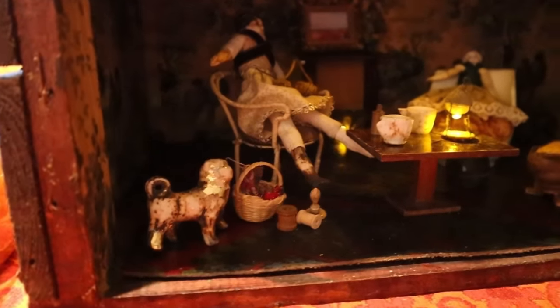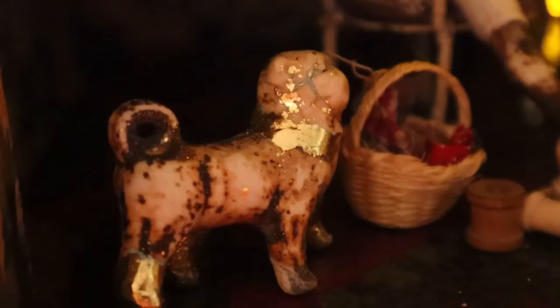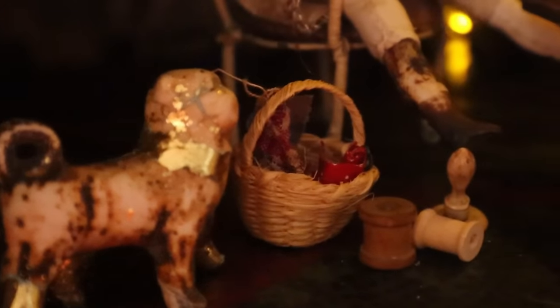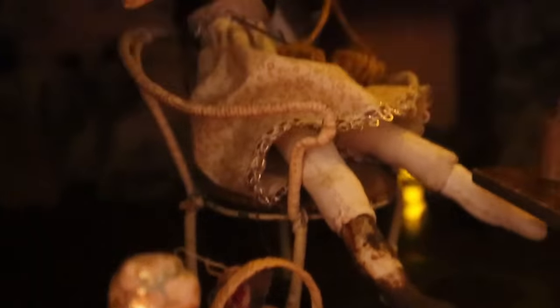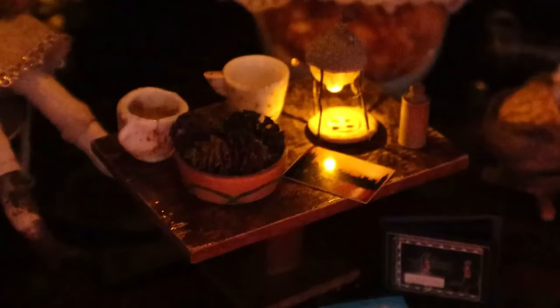It's the little dog that we fixed. It had a broken head and didn't have any legs. Another one didn't have any legs. We gold leafed them for some reason. I don't know why. I was into gold leafing then. I should probably paint them. Well, that's what they are now. The pipe bowl light, the broken pipe bowl light sticking in the ceiling. And obviously there's a mix of doll's house furniture in there and mudlarked things.